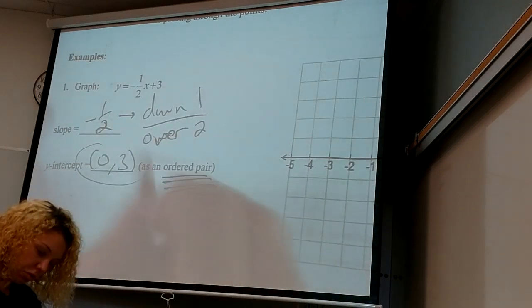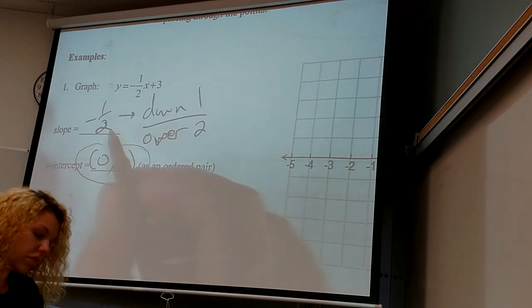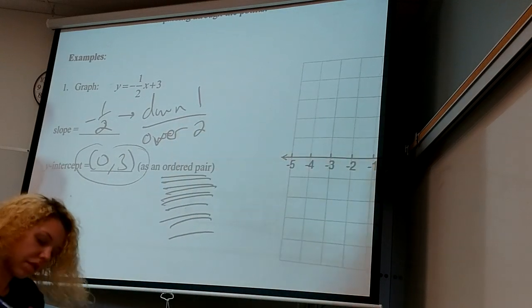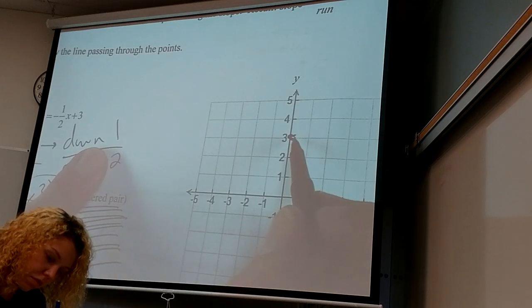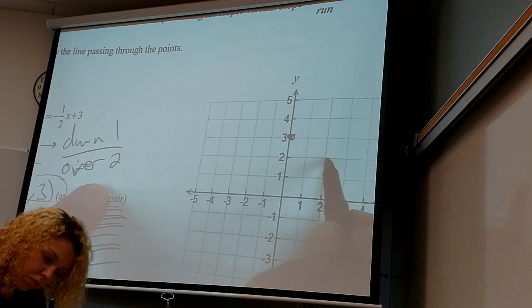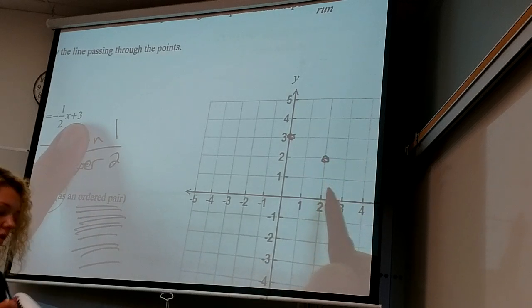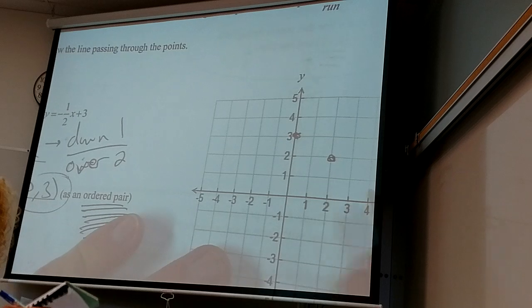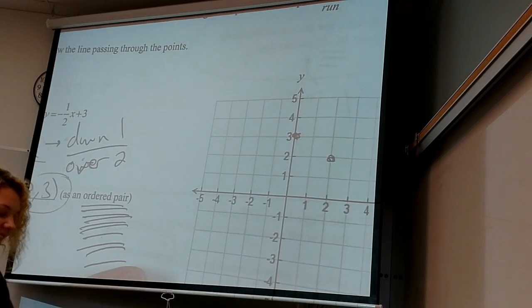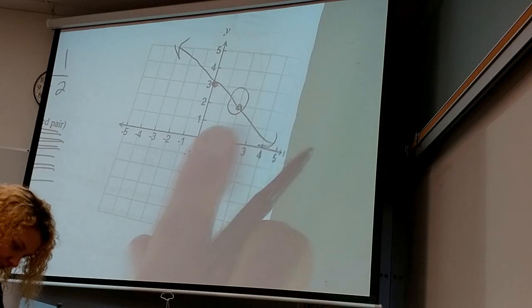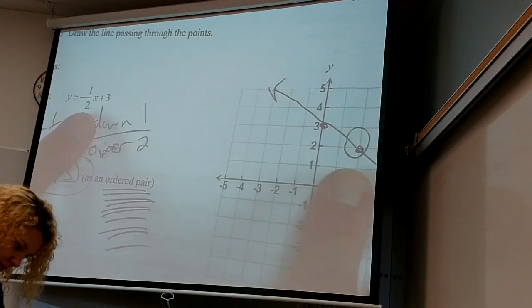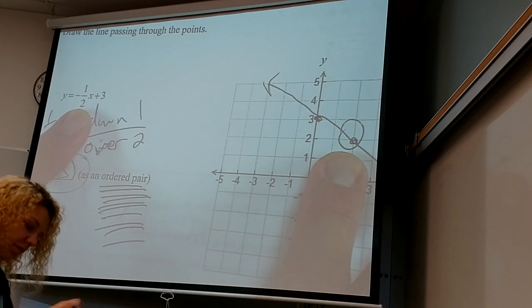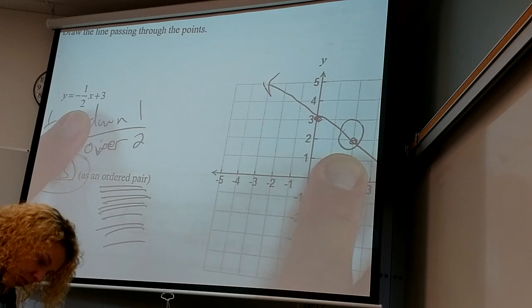So you start at a point on the line, and then you follow what you just said to do. You start at 0, 3, and then I go down 1 over 2. Now here's what's really cool. Now that we've connected it to an equation, what's got to be true about this point relative to this? It's got to work in the equation.